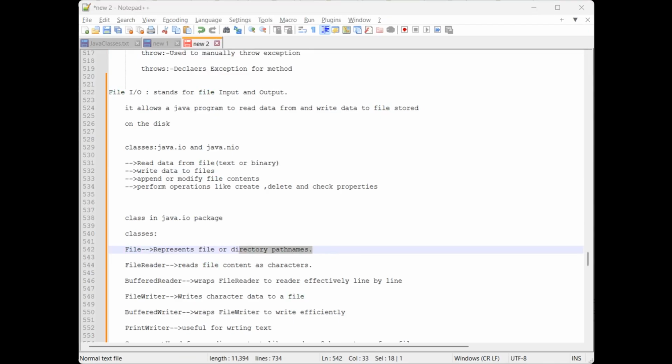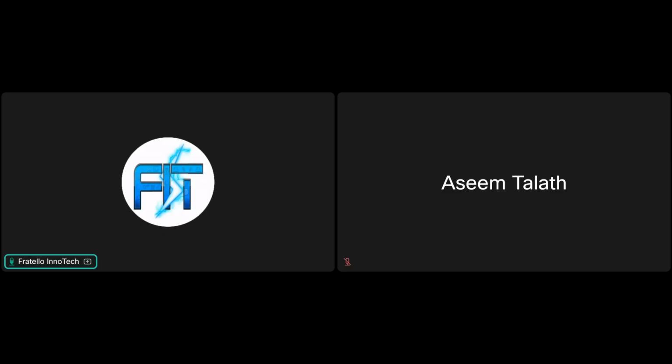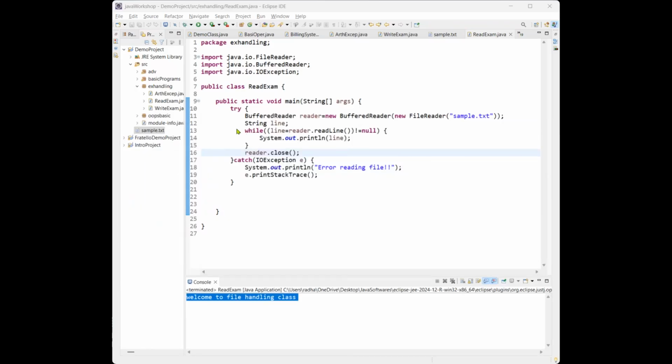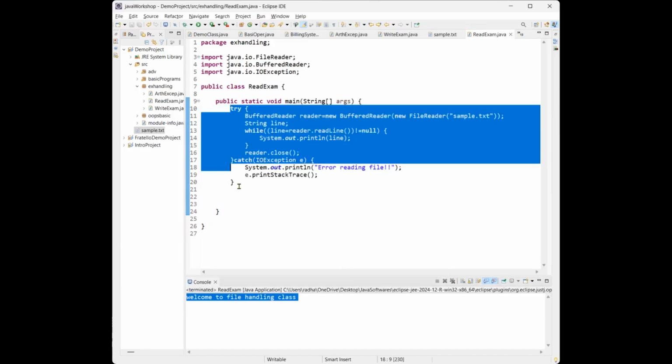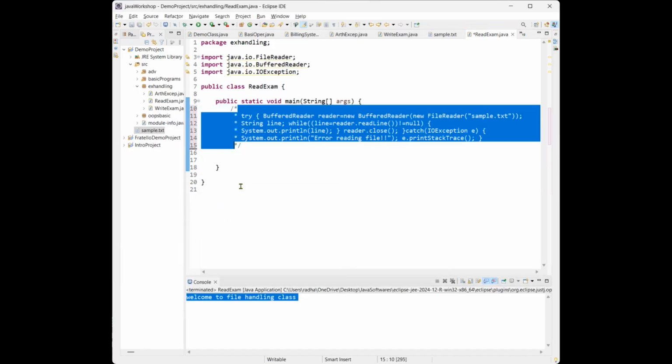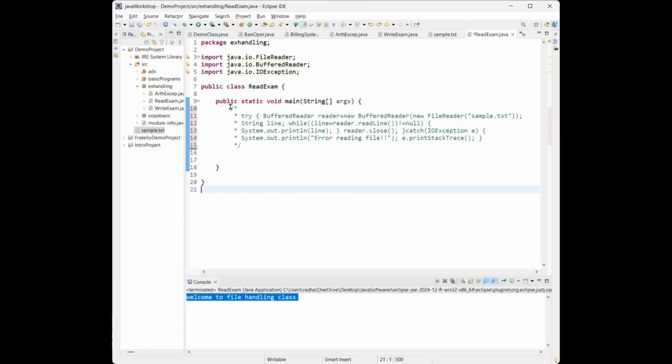Also whether the file is writable or not, with the methods canWrite or canRead, and what the file length is. Let me write it. Let me do that example now so that you can do that here. See, let me do it here itself. Let me comment out this and do it here.